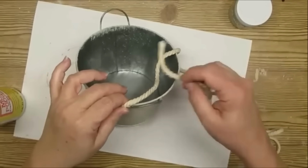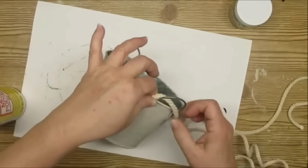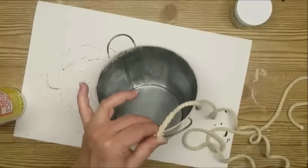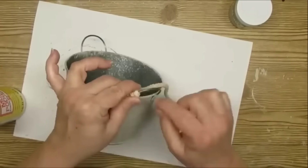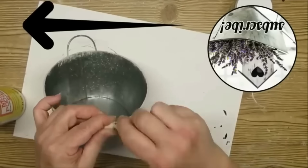I wanted to camouflage the little skinny handles on this, so I'm taking some of this white nautical rope that I have, and I started by hot gluing a piece of it down, which is what I'm holding with my thumb, and I'm just going to go ahead and start wrapping it all the way around the handles, gluing it in a couple of spots as I go.